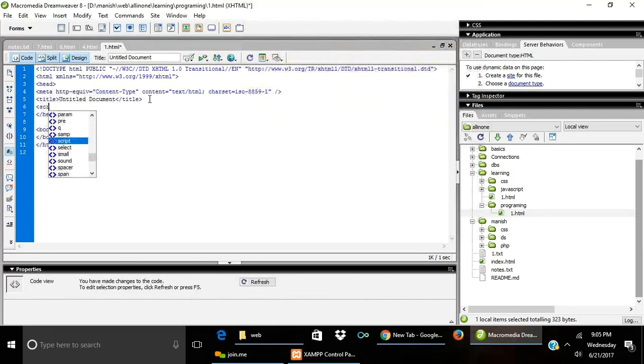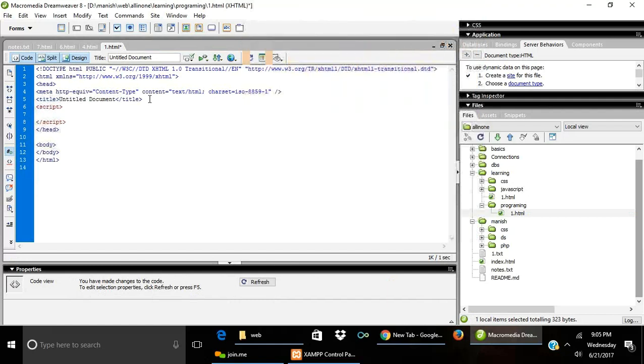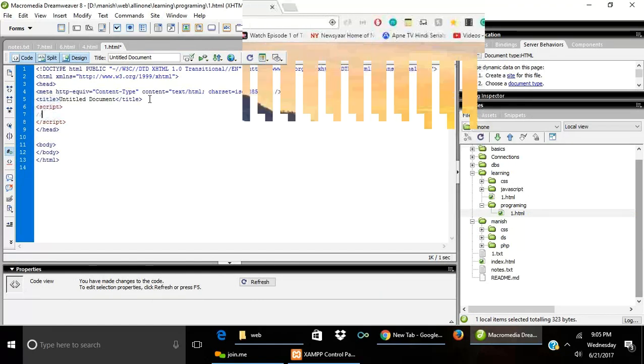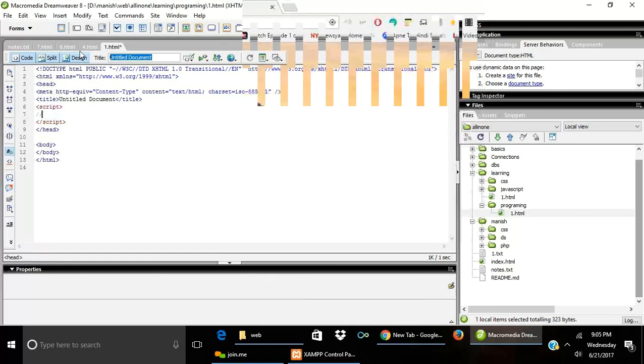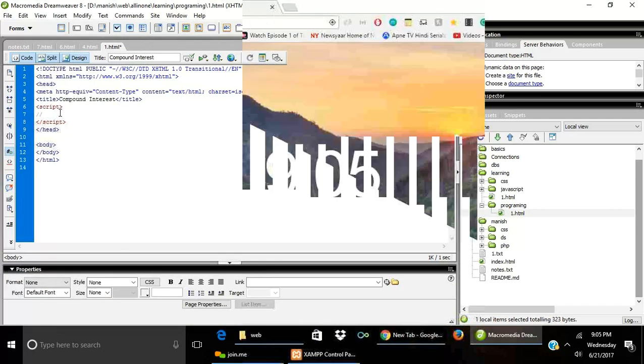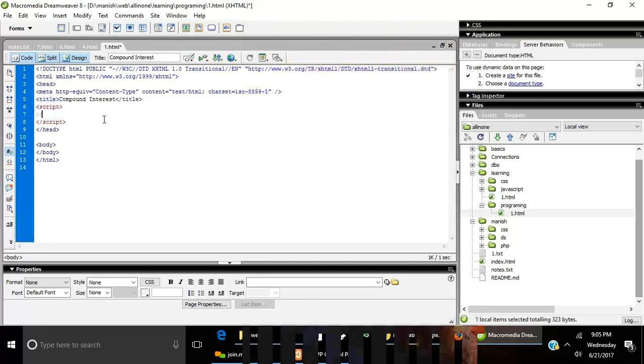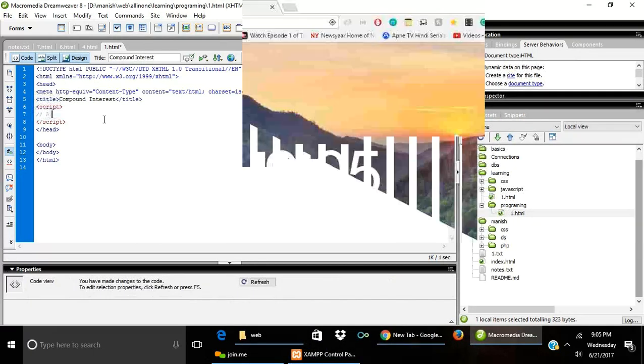So I will start with the script and then I will give you the problem. The name of the problem is compound interest. I will give some explanation.